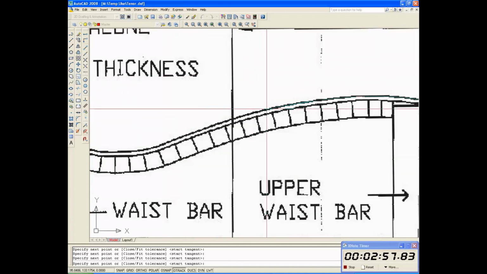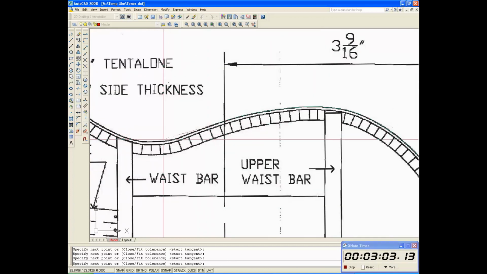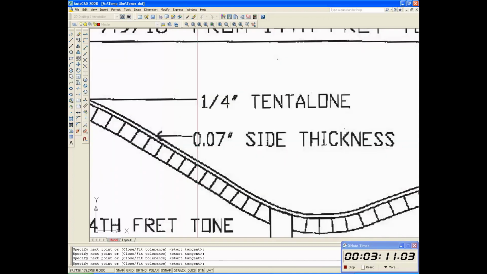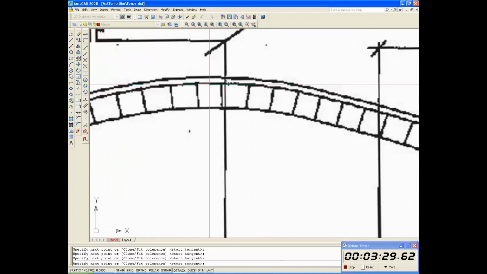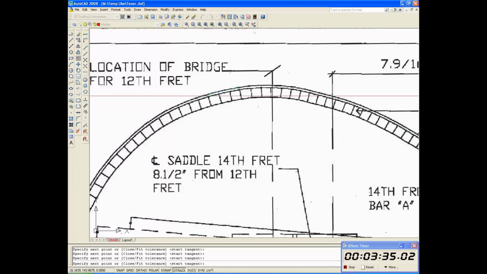So there's a bit of zooming going on here and a little bit of tracing and a lot of clicking. So it does take a little time to do. And I know it's a little annoying watching this. So I'll try and hurry up. Now I'm on the layer master, and I've selected red for it. And I think the default is a black color, but I've selected red so I can see the red on the black drawing.